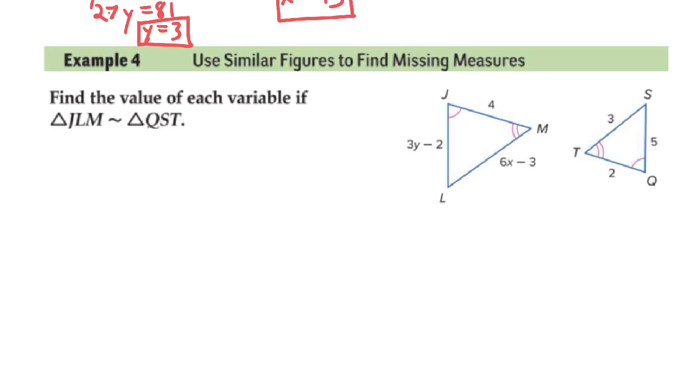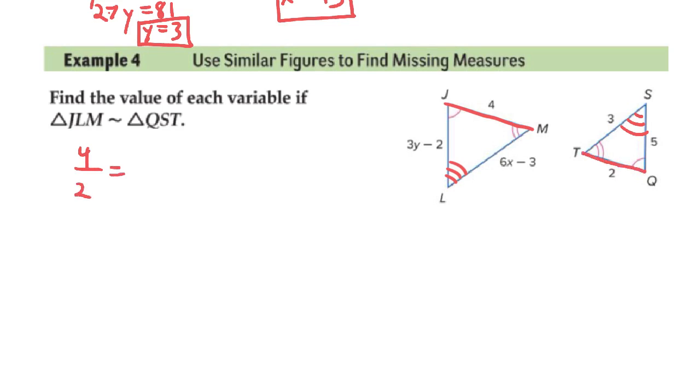All right, let's see how you did. JLM. And we got QST. They're similar triangles. Well, let's just get our lengths correct. I'm going to mark L, the third angle here, with the triple ticks. I'll do that with S too, so it's hard for me to mess up. All right, we know that JM has a length of 4, and that's a single tick to a double tick. Therefore, single tick to a double tick is going to be QT, which has a length of 2.